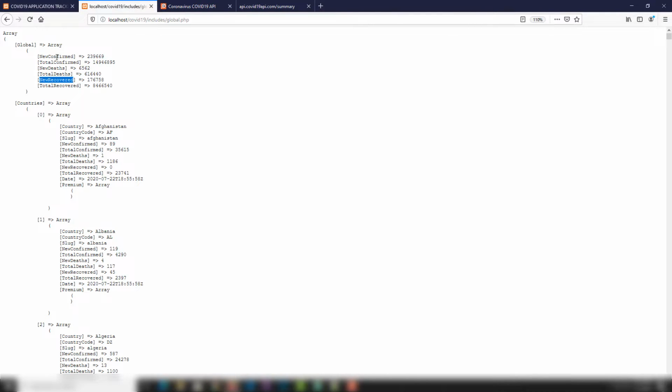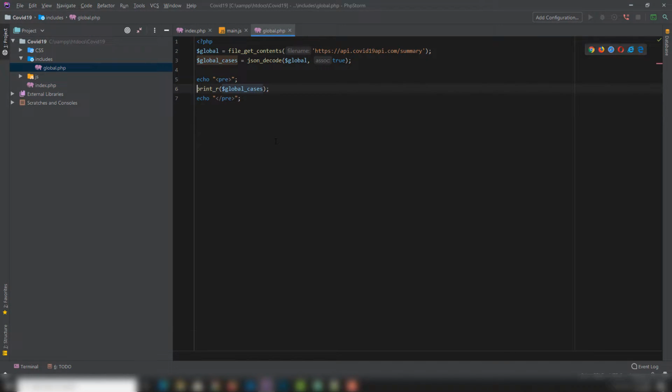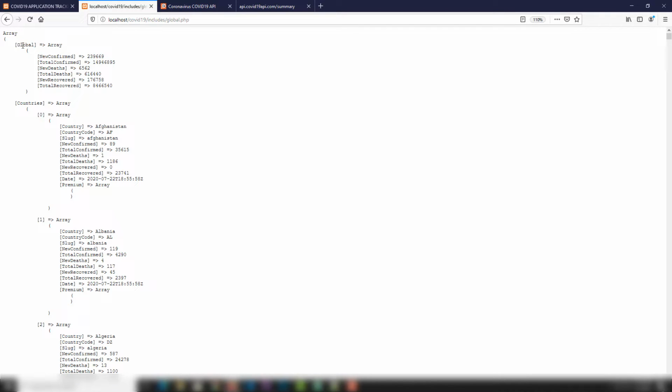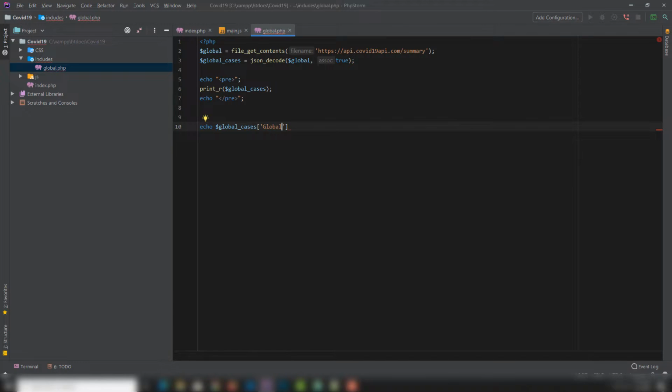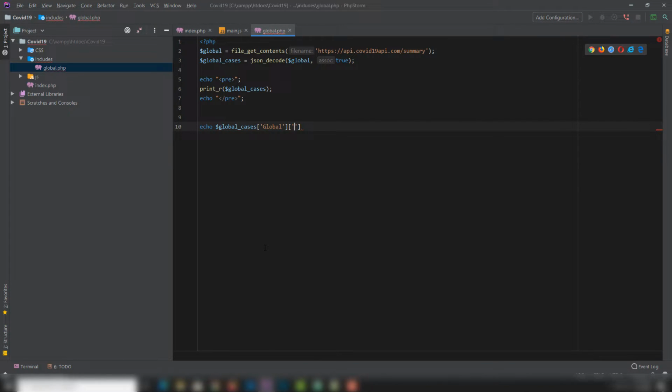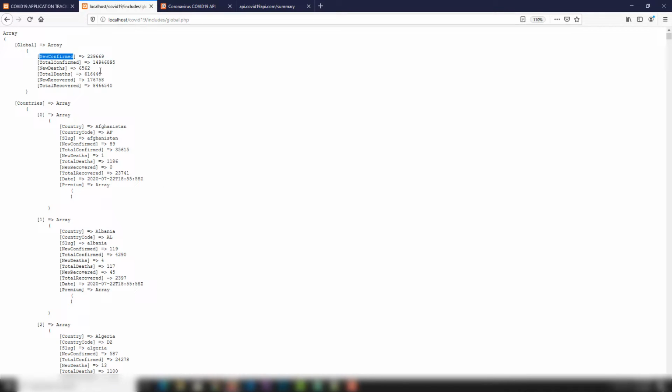So I want to get a particular record from the global array. How can I do that? I'm going to show you. The first thing, I use echo. Then we need to target this one variable, right? Inside this there is an array. Which array? The global array. You need to use the same thing like global. Copy that, or you can write the name. After this there are keys and values. You can select that as you like. First I'm going to check this one, so I just copy and paste it here. Yes, and use a terminator sign, and I use a comment there. Then you will be able to see this data.